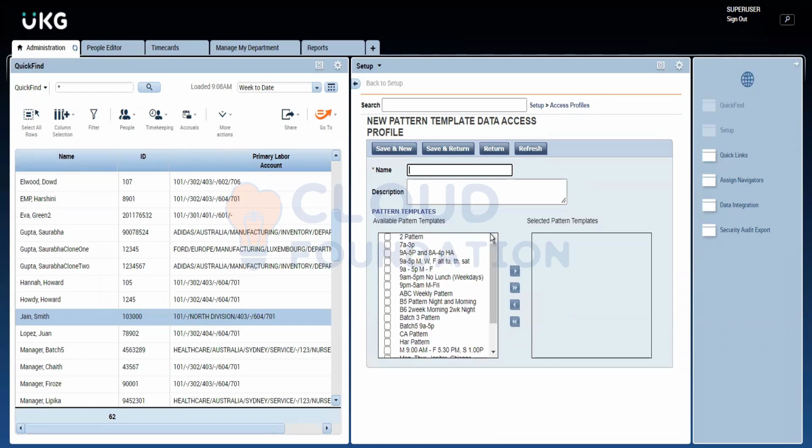Out of this, what the employee or the manager should have access to. This might be work we do more often. When you create a new shift template or a new pattern template, they will say these populations should have access to it. So as soon as you create it, you need to add that to that particular group.